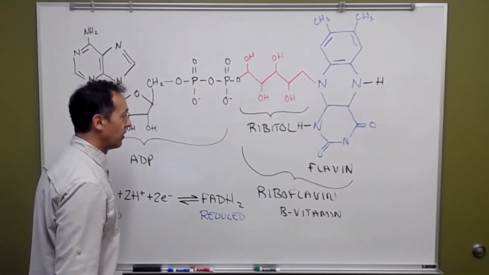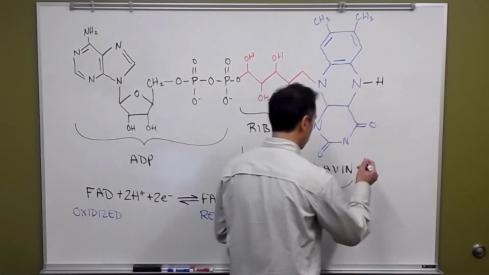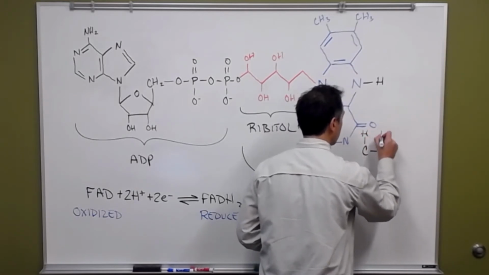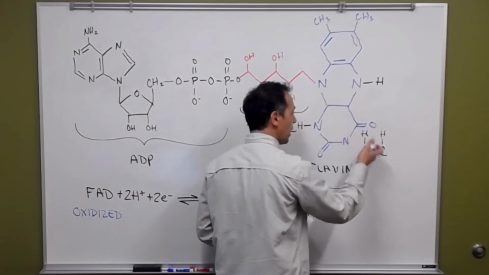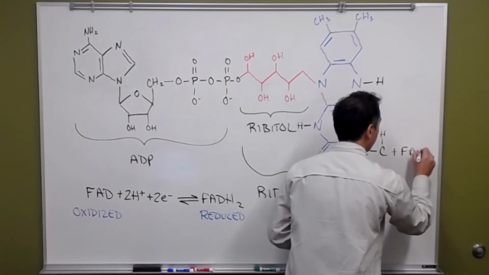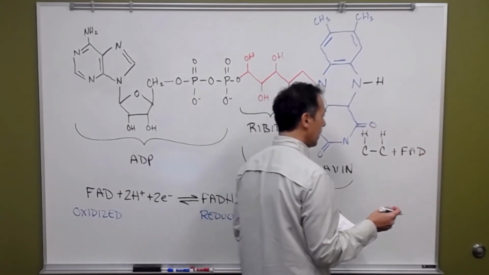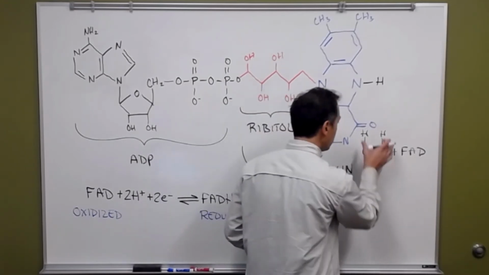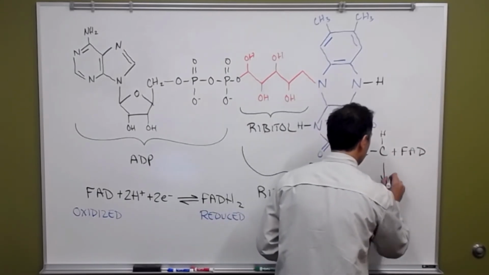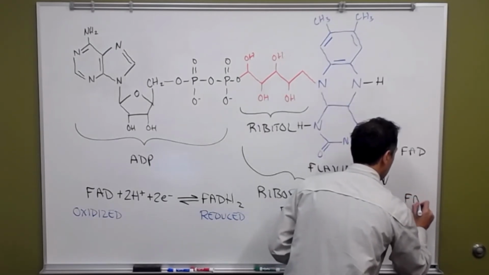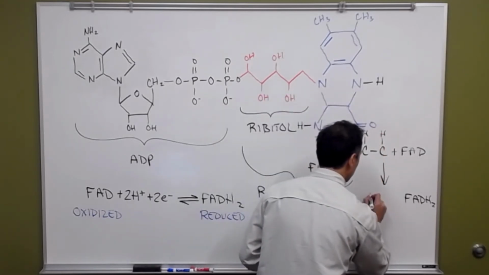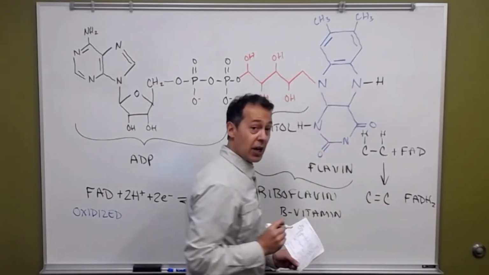All right, and you might be going, okay, why would we want to do that? What the heck's the point of all of that? Okay, so say you have a molecule that has a couple of carbon atoms like this, and a couple of hydrogens like that. And you wanted to remove those hydrogens and create a double bond here. Well, then you could add FAD to it, as an enzymatic cofactor. And what it would do is take those 2 hydrogens and add them here, right? So then we'll end up with FADH2 like this. And then we've removed these 2 hydrogens, and we'll end up with a carbon-carbon double bond like that.